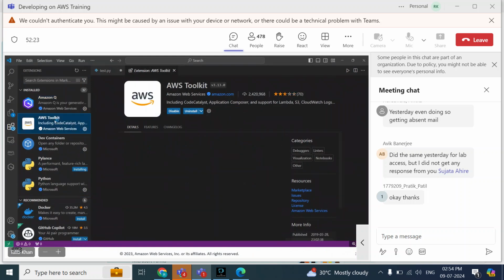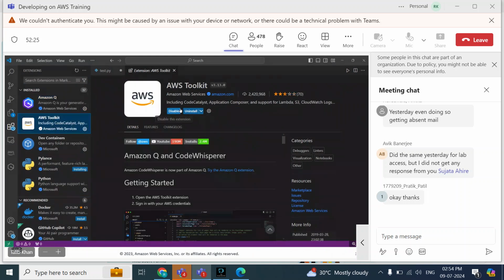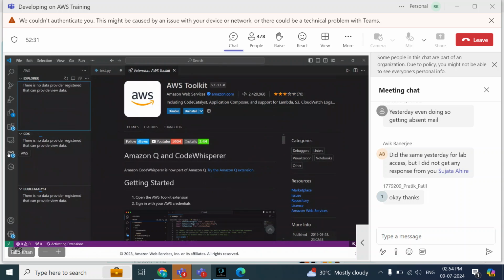See, I have installed this AWS Toolkit in my local IDE, which is VS Code. Once I installed and configured it, I got this logo here. Yes, Rabi.